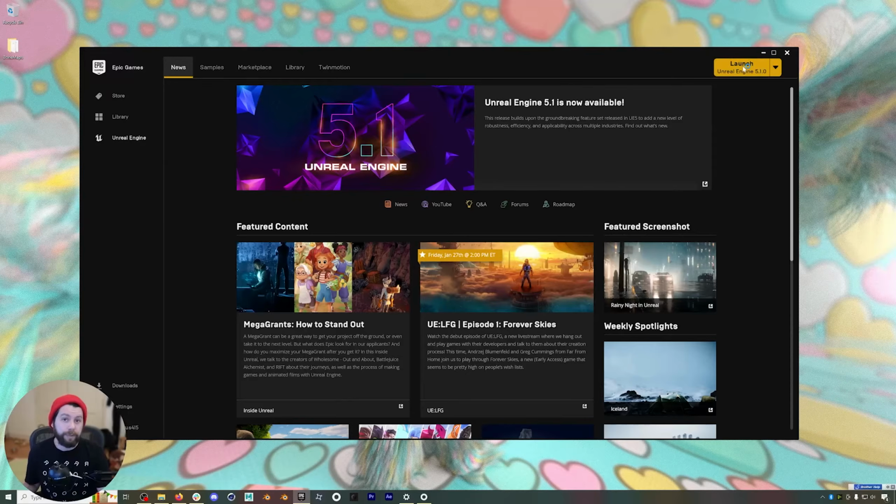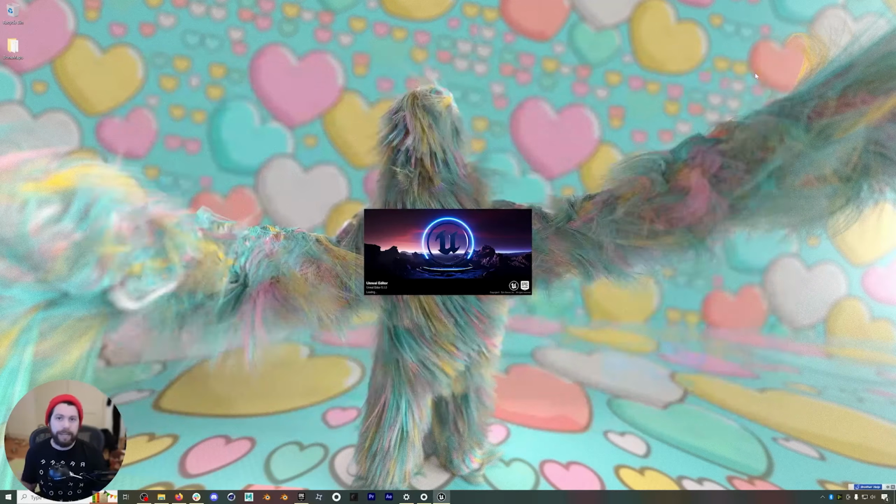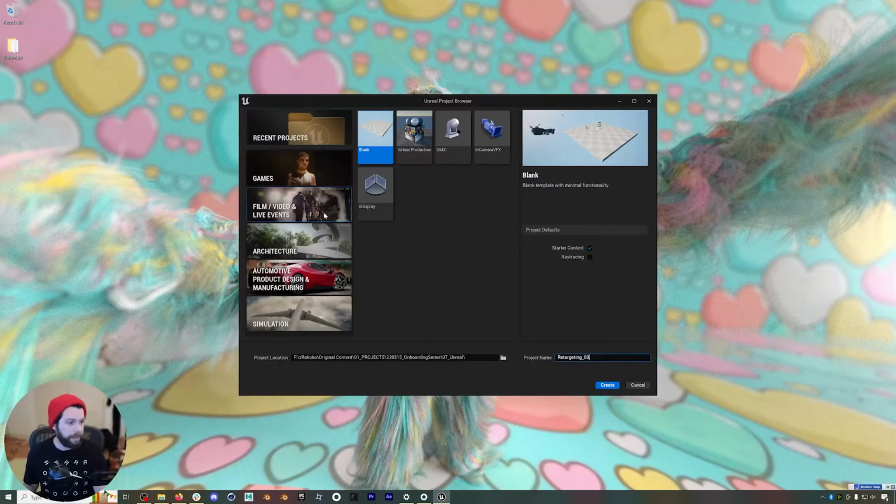So I'm going to be using Unreal Engine 5.1. We don't actually need any plugins or anything for this workflow. We just need our character in a T-pose and our mocap from Rokoko Studio, which we already exported, in a T-pose, which we took care of when we exported. And other than that, you just need 5.1, although this workflow will also work with 5.0. So I'm just going to create a blank project with the film and video preset, and I'll include the starter content, although we won't need it, and we'll create.